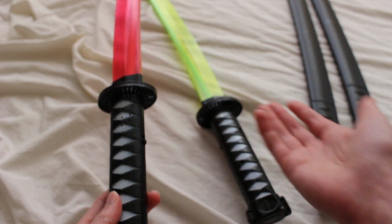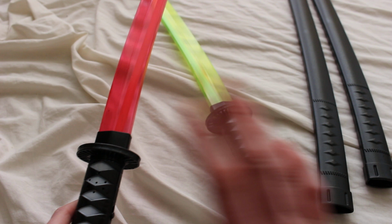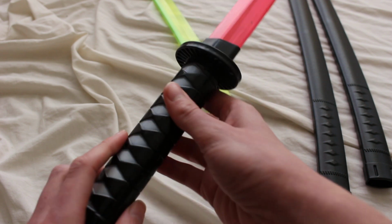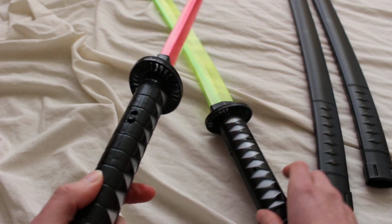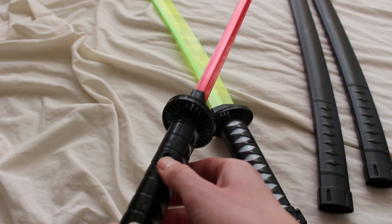So, both of these have the same pattern. The only difference between these two, I was going to call them lightsabers, they're not lightsabers, the only difference between these two light-up ninja swords is the blade color. But other than that, we have the speaker here, and then this is the switch to turn them on. So I think it's about time to turn them on, right? Let's go with this red one first.